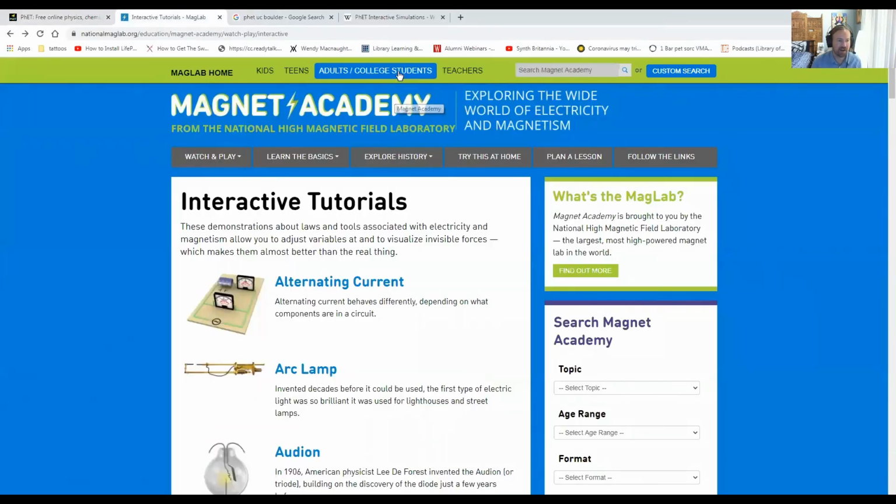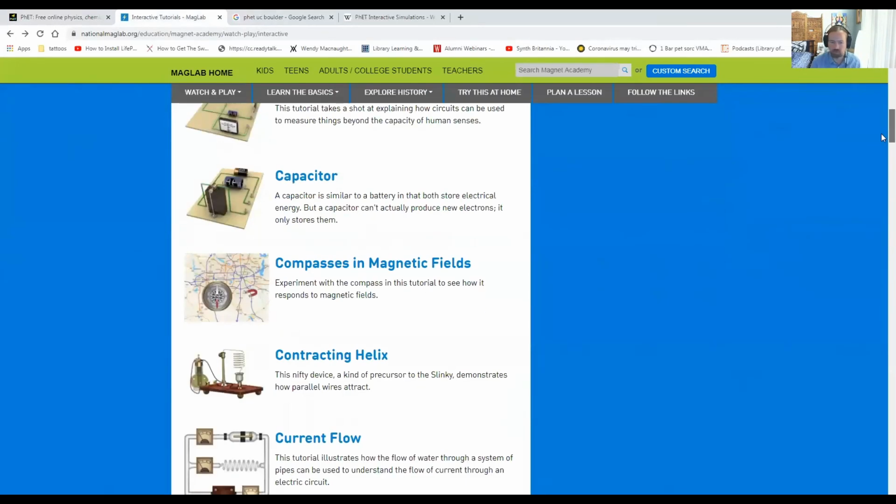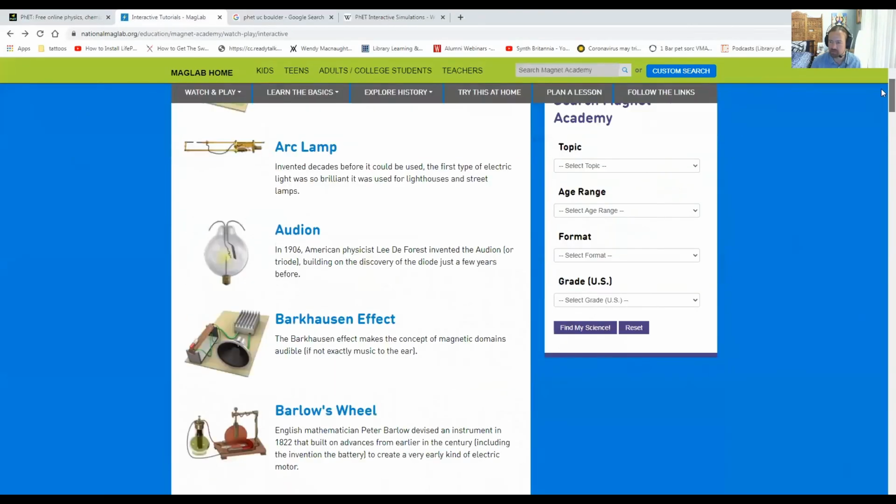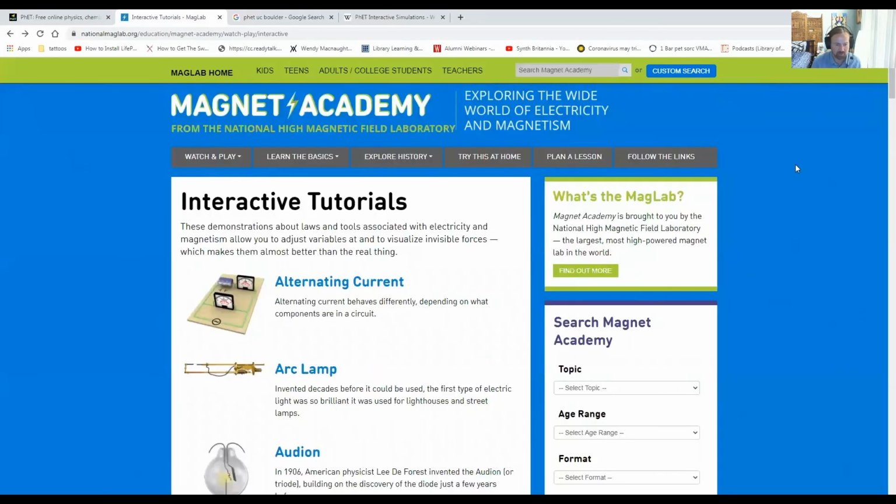And then nationalmaglab.org, the National Magnetic Lab.org. And you can go to education and then interactive tutorials. And there's a bunch of actually really good projects too if you are interested in figuring out a show and tell or some sort of science experiment.